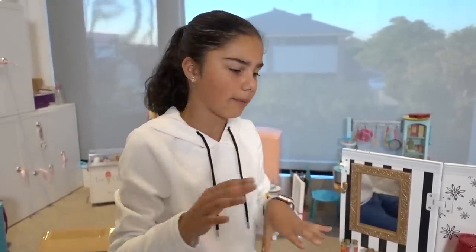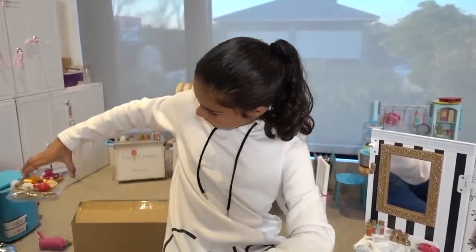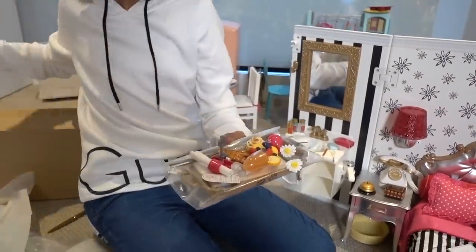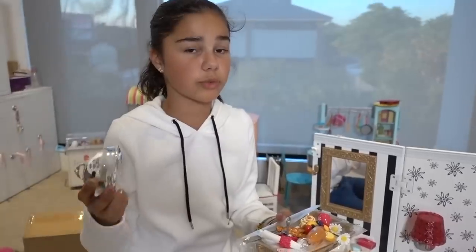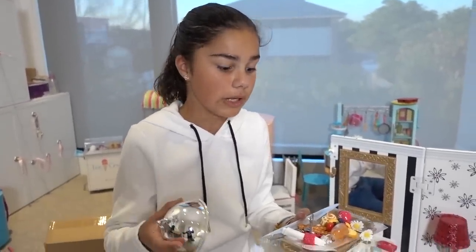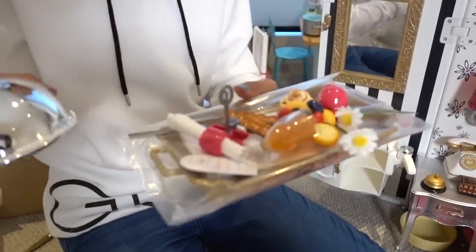Now, while I was also in the American Girl doll store, I got some other pieces that also go with the hotel, but they come separately. Here we have a little tray table that has a breakfast platter on it. It also comes with this, sorry. But I actually had to take it out of the box because it was really hard trying to fit it in my suitcase and it was already taking up a lot of room. But don't worry guys, I have everything here.